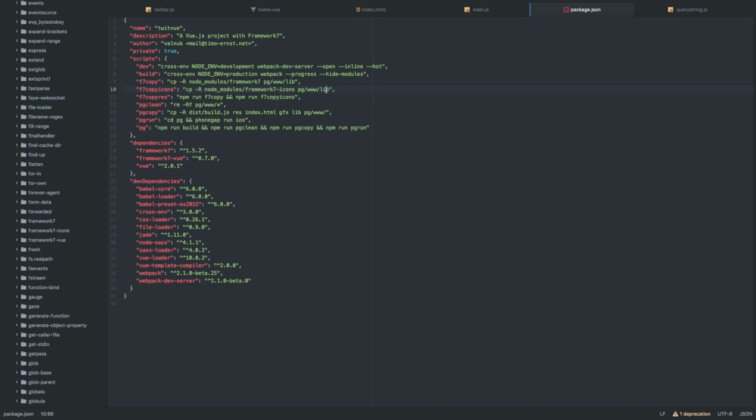Now remember, this lib directory already exists because we have called PhoneGap copy before, which will copy the lib directory. Now the last thing we do is run our new script, which is f7 copy res, which will copy all the resources for Framework 7.